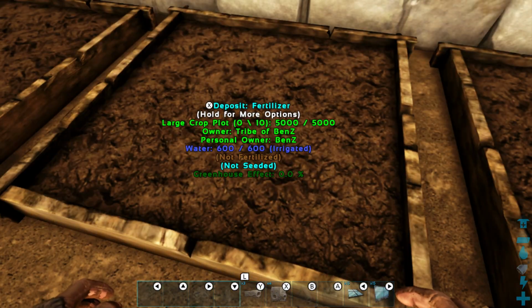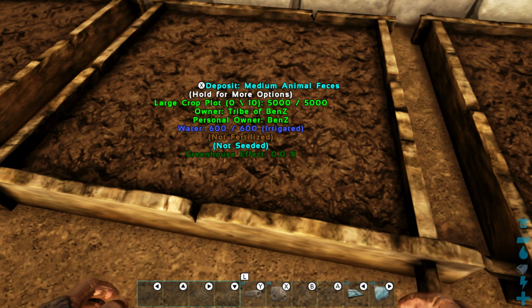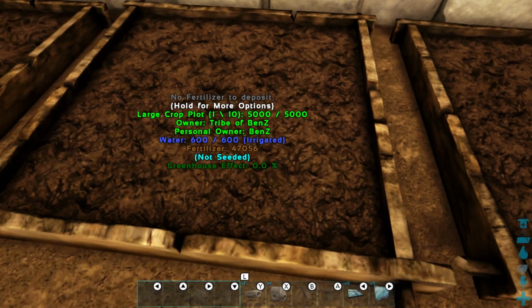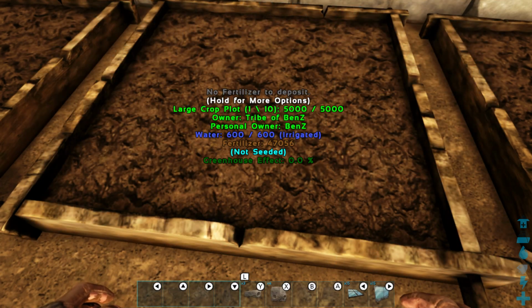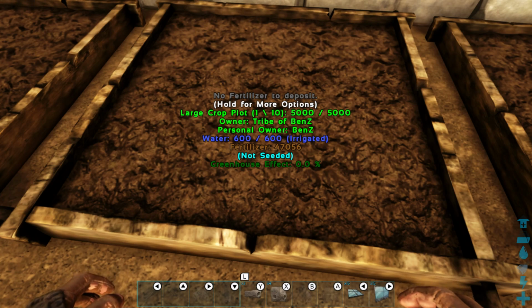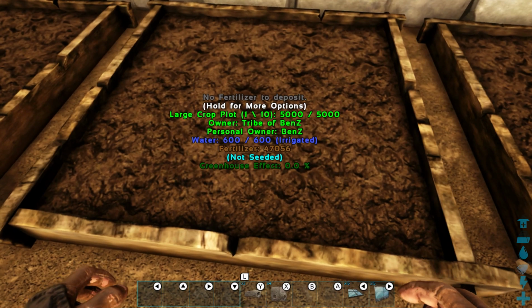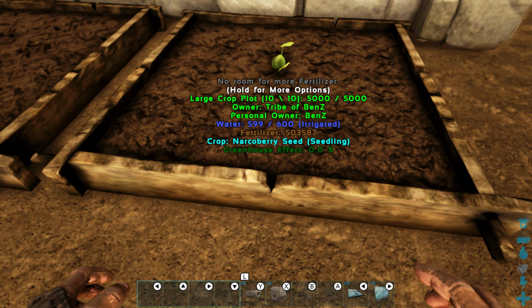So if you've got fertilizer or anything, you can just drop it in. You don't need to open it up. There we go. That's the fertilizer in. Deposit medium animal feces. Drop it in, and look at the fertilizer. It's 7,500, I believe there's just one. Yeah, so one fertilizer bag is 47,000. And then obviously fully up with it is 503,000. So you can see the big difference, and you know which one's going to go quicker.